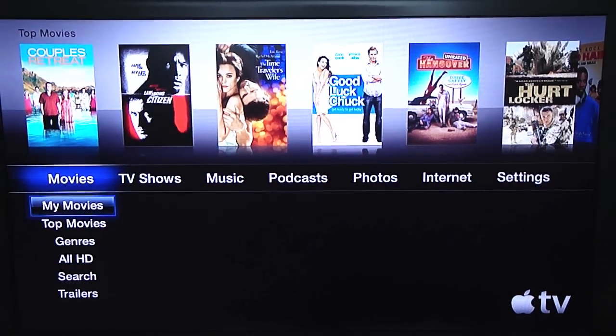Now let me give you my impressions. The Apple TV is a great device. It's a great media streaming device, and if you have lots of music on iTunes, lots of videos, and you like to rent movies on iTunes, there's no doubt you're going to like it. But if you don't really watch movies or aren't a big iTunes person, it's not going to be something you want. Ever since I got this, I've been renting movies on iTunes and it's been a great experience.